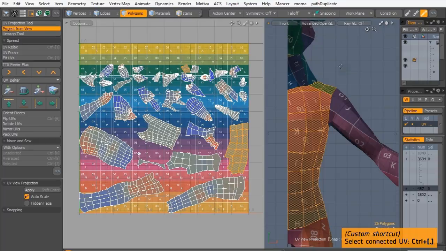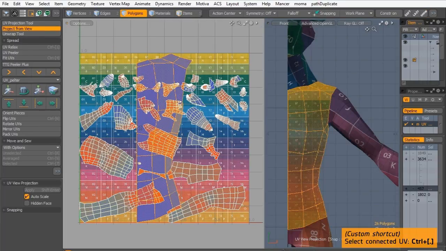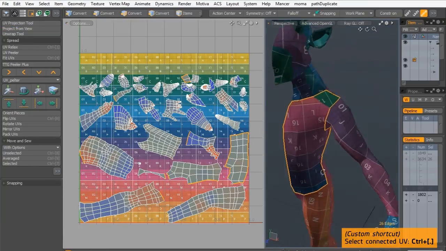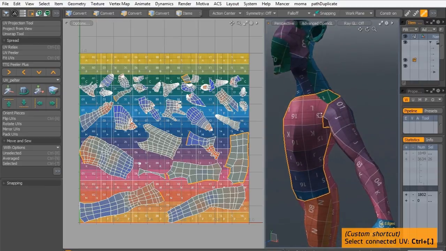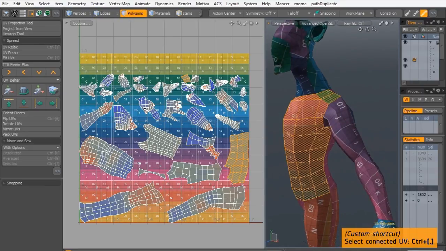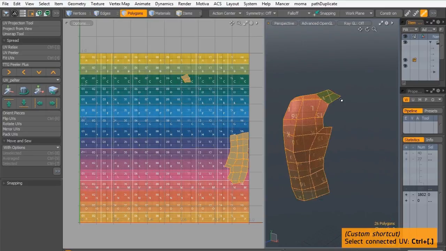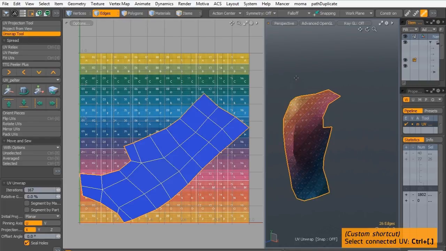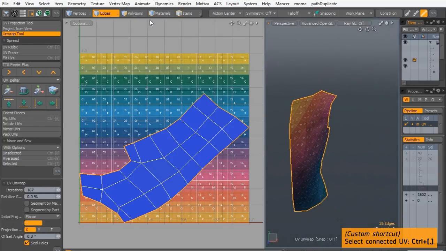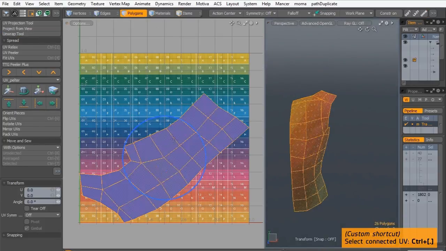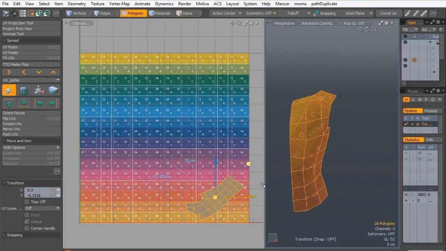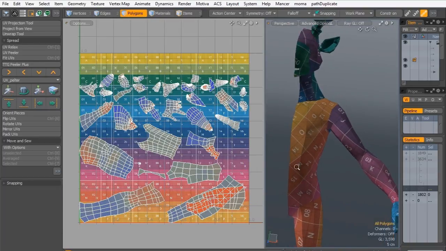So now we can refine this and click project from view, and we can select bounds now with this polygon selected, and we can do the projection one more time to have them both in the same UV patch. So get back to edges and click unwrap tool and press in the viewport, and now Modo has merged those two UV islands into one, and that was what we are going to do. We're going to refine in some logical UV islands. So it is now front of our character.